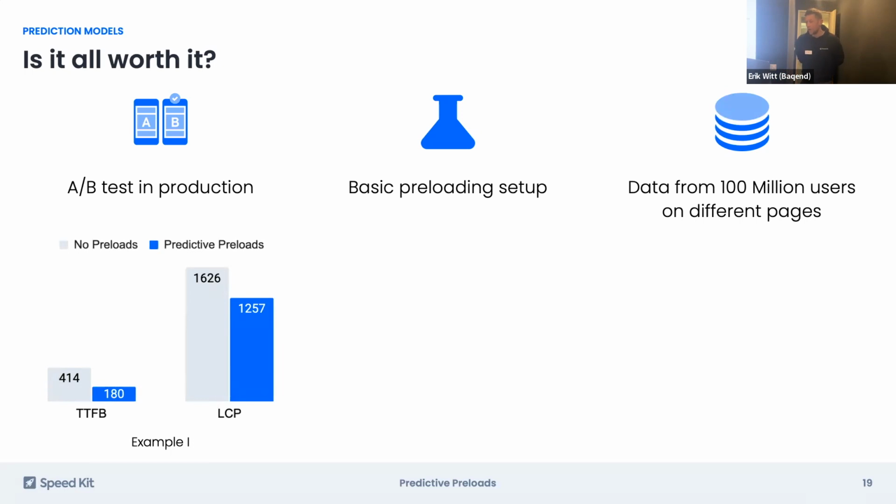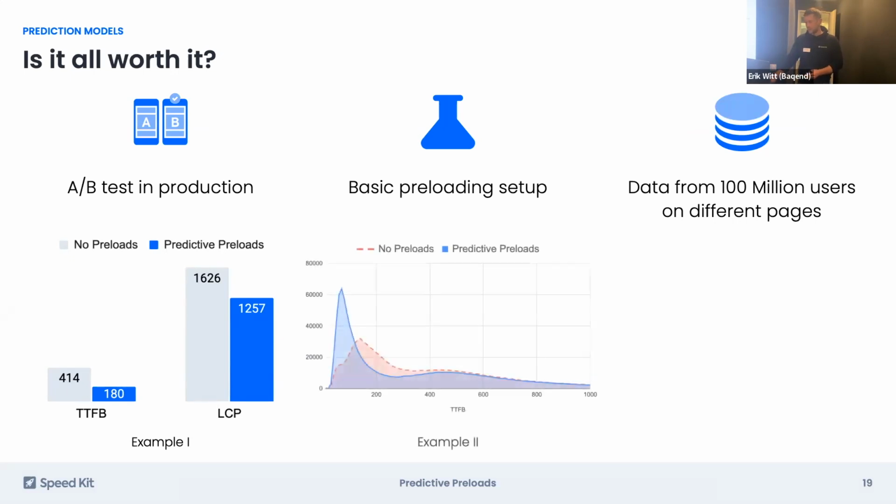And we can more than halve the time to first byte here, and even have about not quite a 400 millisecond improvement on LCP. And this is exactly what we wanted to see. So even a really simple approach to prediction, combined with the ability to preload a lot of stuff, can lead to really cool performance improvements already. And this is not even pre-rendering. This is only preloading the HTML, not even the resources, only the HTML file, because time to first byte in e-commerce is the biggest performance factor today.